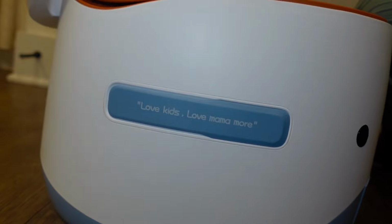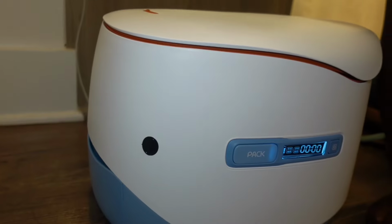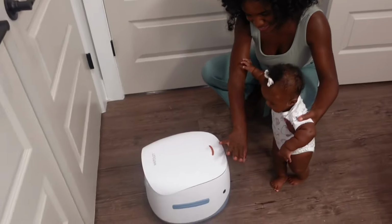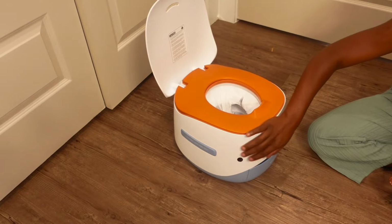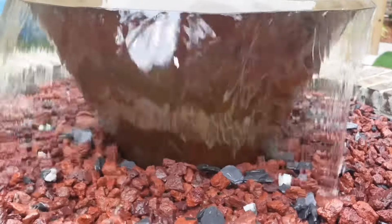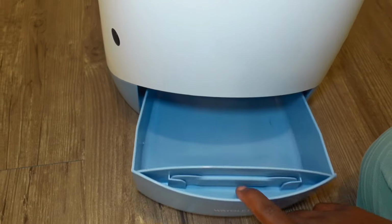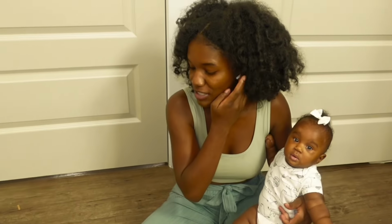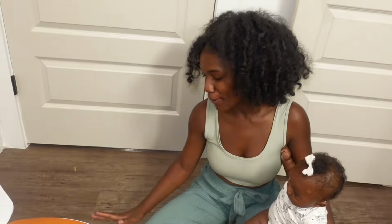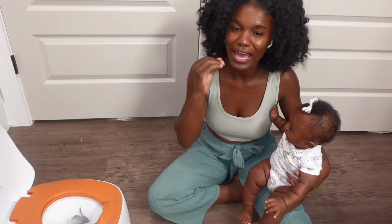It has smart sensor technology equipped with sensor-activated lid opening and closing. And it features a soft, skin-friendly cushion. With this versatile and portable design, I can easily put this in various settings like the bedroom, bathroom, even outdoor camping because it has a power source built in. When it comes to cleaning, it has these eco-friendly degradable bags where they are recyclable and I can just have sustainable use. We don't actually have to clean it ourselves. It's already pre-bagged, and all it does when we press the pack button is it packages everything up in a bag that's easily able to be thrown out in the trash.